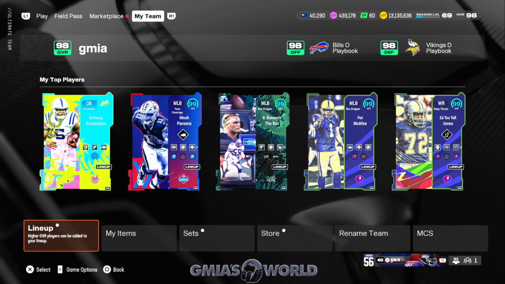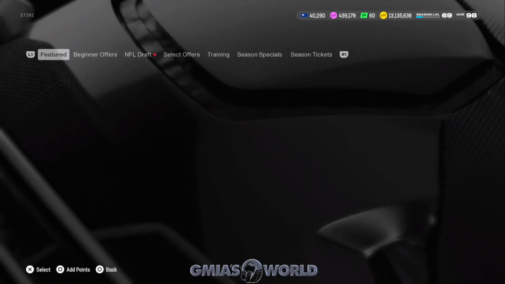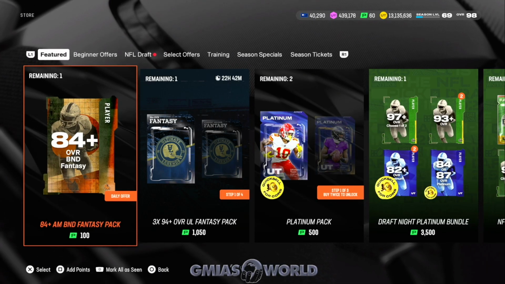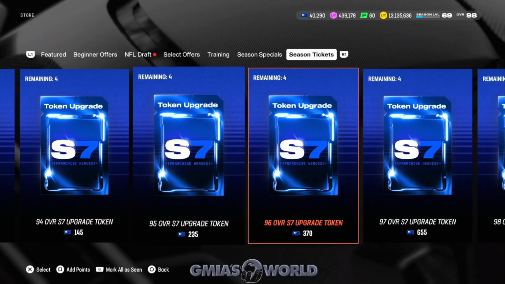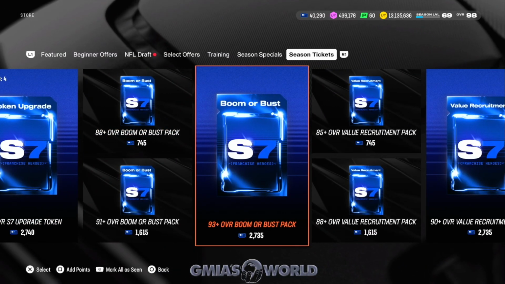That's auctionable, is a Team of the Year card. Now, as far as in the store, things that people have been doing to kind of make coins and stuff like that, you can still lock in with season tickets and play around with this, the boom or bust. I'm going to tell you right now, it's straight busting, dude.